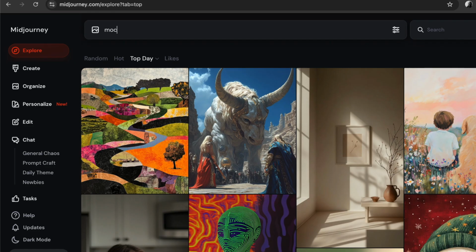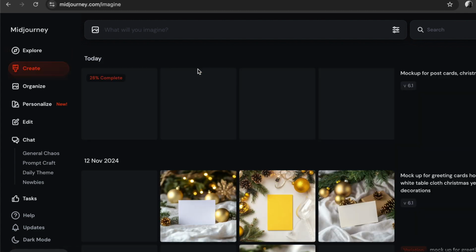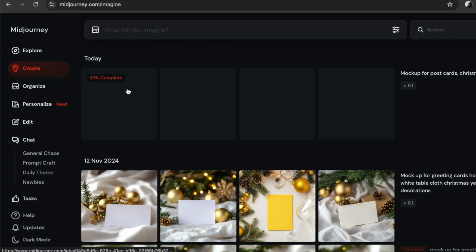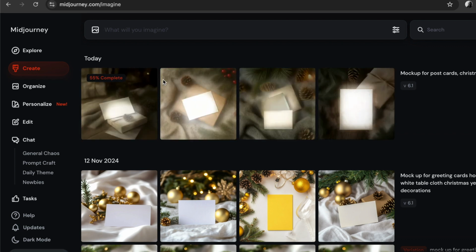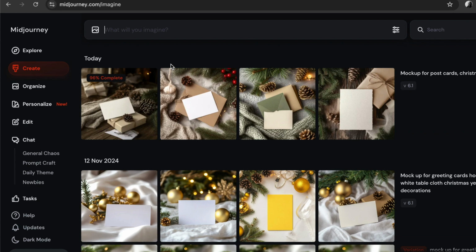If you want to go one step ahead or design more different mockups, you can use Midjourney. As I mentioned in the beginning, I paid for it, and it works quite easy. You need to type what you want to create and then press on create button. So you can see that it starts completing my request of a mock-up of a postcard with the Christmas vibes, and it offers you different options that you can choose from.